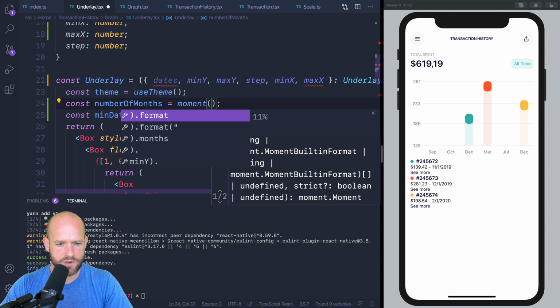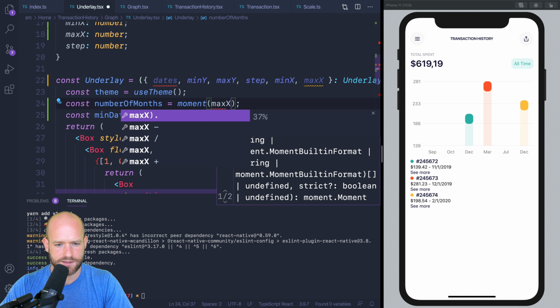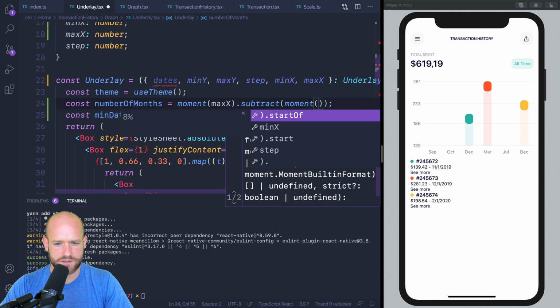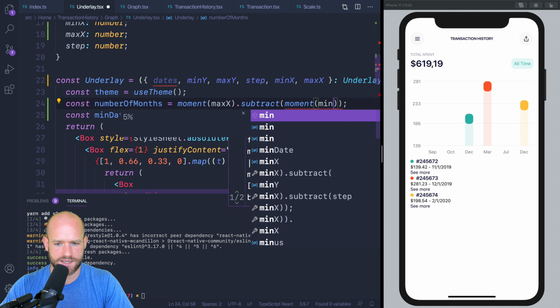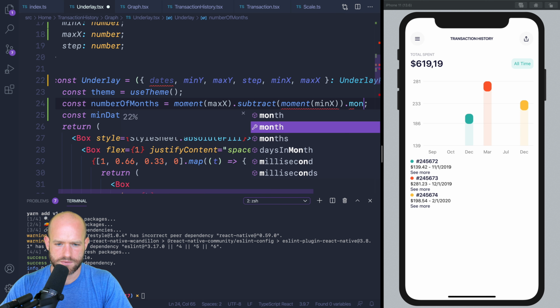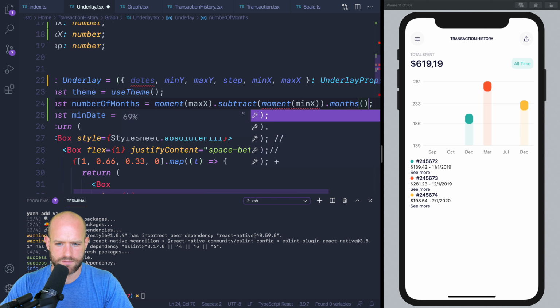Would be moment max x subtract moment min x get month.